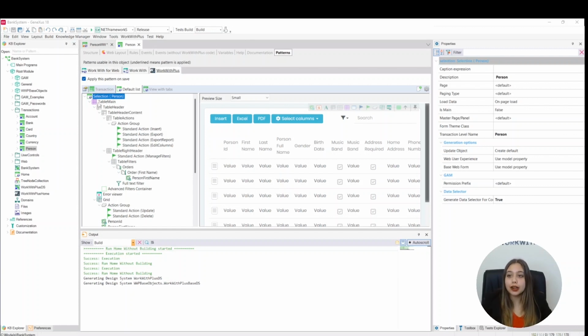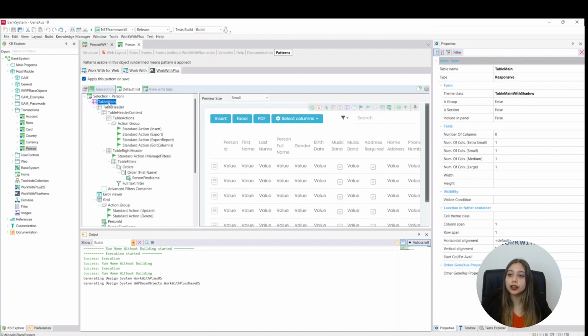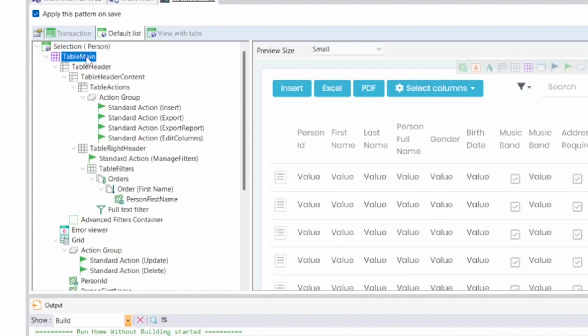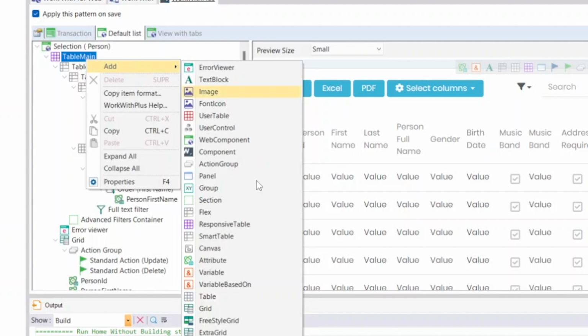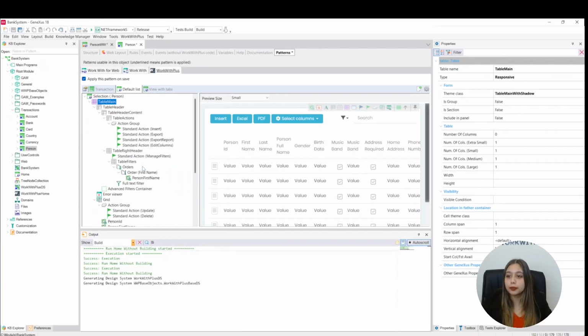To create our responsive table, we must click here, right-click, Add Responsive tab, and place our grid in it simply by pressing Control, the name, and the custom properties we want.